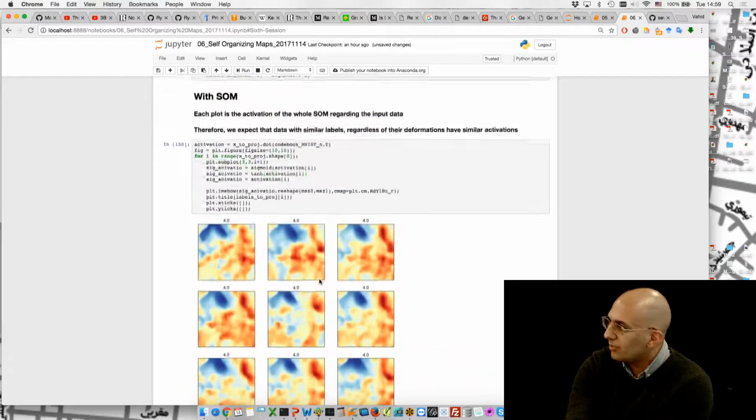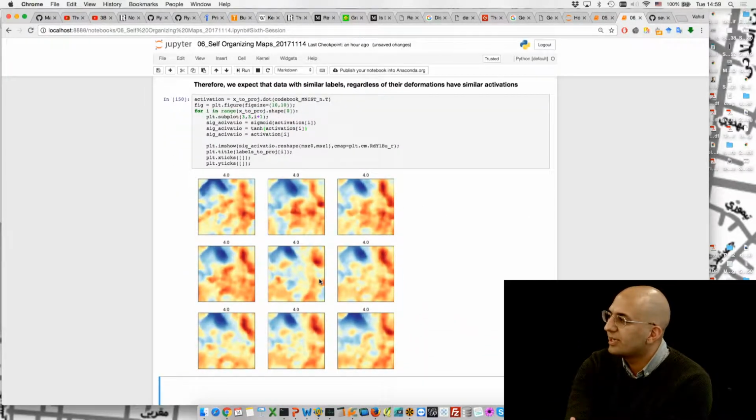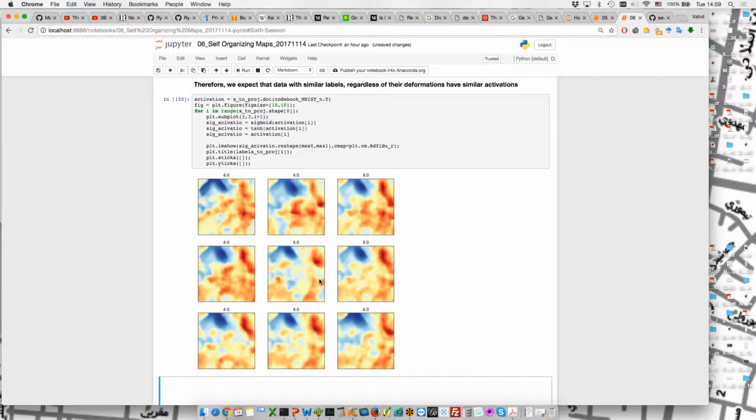So I use SOM not as a dimensionality reduction, but maybe you can increase your dimensionality as well. And you will see that in deep learning, this is the whole idea, that you add these layers, and each layer is a kind of transformation in a way that similar patterns have similar activation in different layers. But here is just one layer and it's unsupervised, whereas in most neural networks, this is supervised. You train it in a way that you dictate the model that similar patterns with the similar labels should go to the same channel. And I think this is a very fantastic result. Look how similar they are.